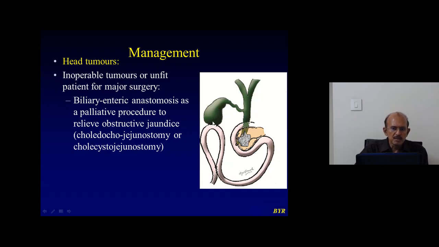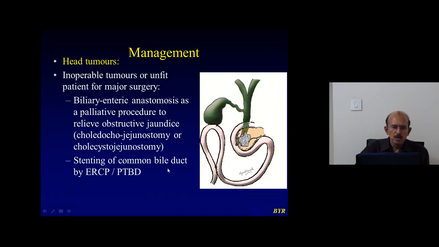Sometimes cholecystojejunostomy will not function very nicely because the valves of Heister will prevent complete emptying of bile from the bile ducts. So that is why the patient may not find complete relief from jaundice. But if you do the anastomosis with choledochojejunostomy, then the relief of symptoms will be very good. So this is the preferred one. Choledochojejunostomy is preferred. If it cannot be done because of the nearby tumor, then it is better to do cholecystojejunostomy.